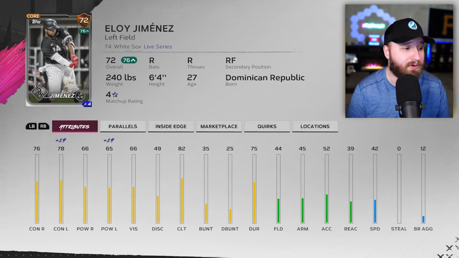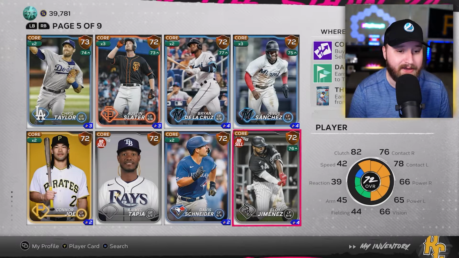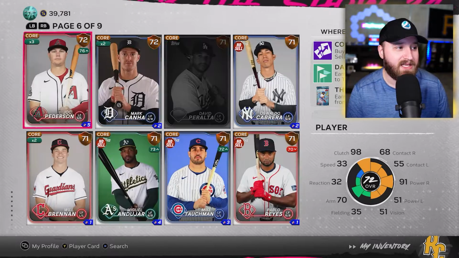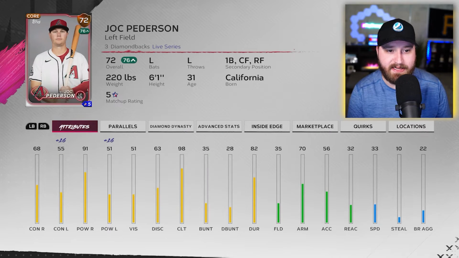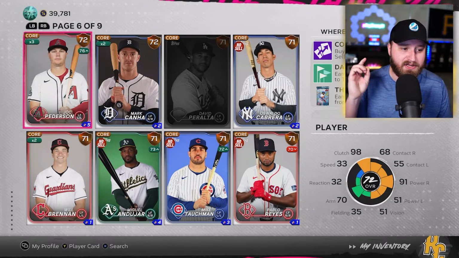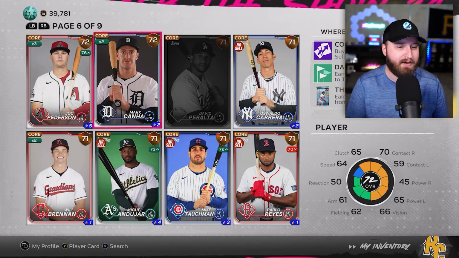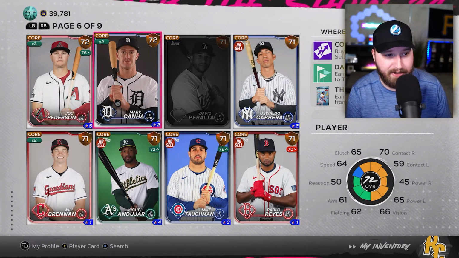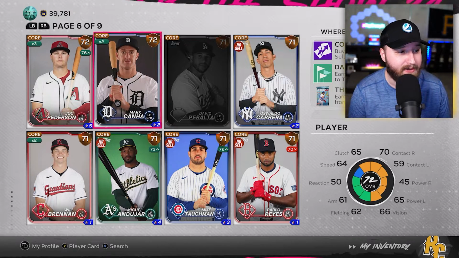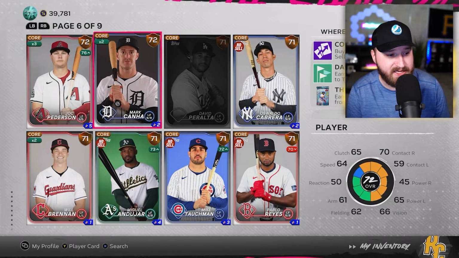Eloy Jimenez has always had a great swing. Unfortunately, sucks at fielding. So again, a bench bat for you guys, but could be really good in a clutch situation. You've got someone like Jock Peterson, a guy that's got just some great quirks, a great swing. He does have a giant leg kick, so that does throw people off, so just keep aware of that. Mark Canada, again, a guy in years past has been very good. David Peralta, again, I know their attributes don't look good, but if you need somebody to have the bench for you, these guys will do it for you.